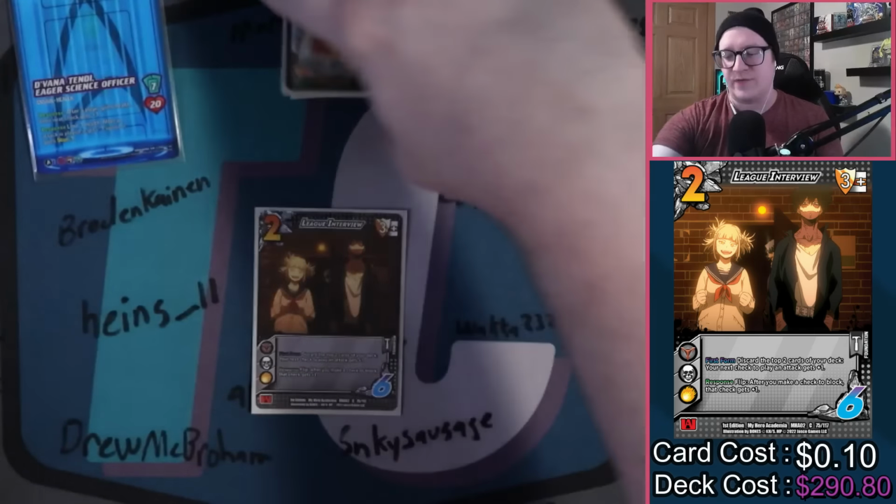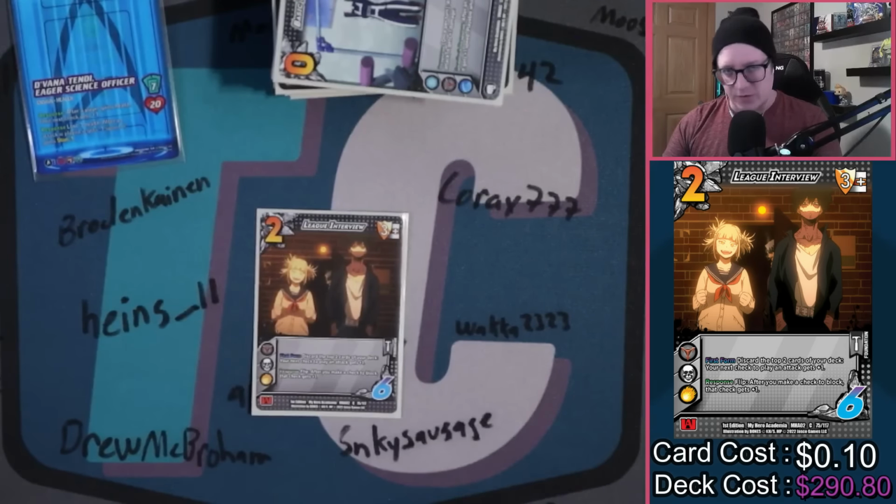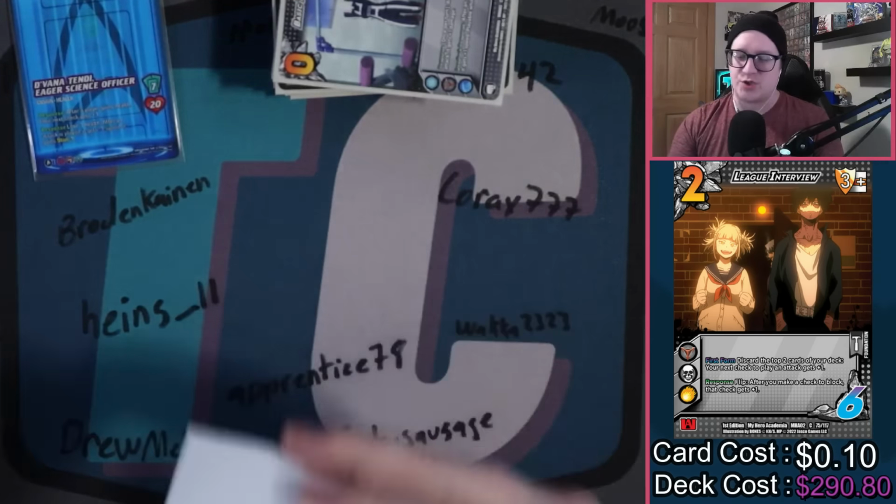From here, onto some flow cards. I've got 1 League Interview. My first one's a little cheaper because my check got plussed. And then on block, once it's flipped, I can destroy it to gain my health.